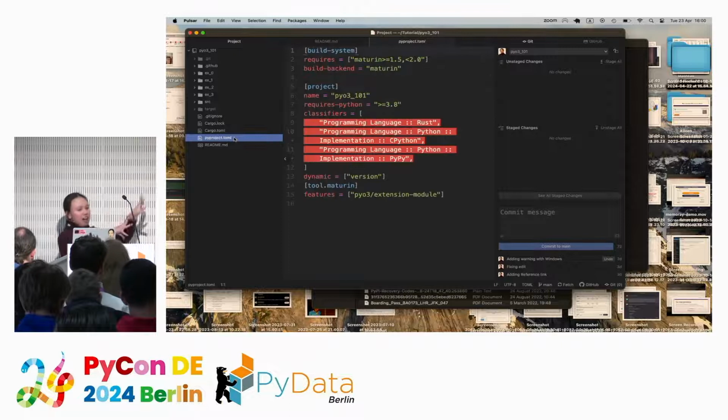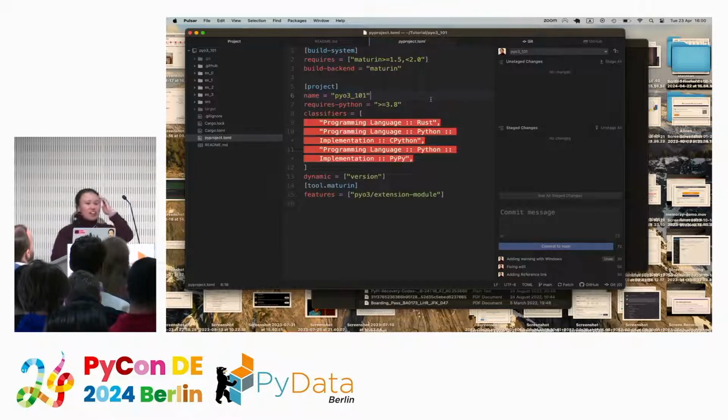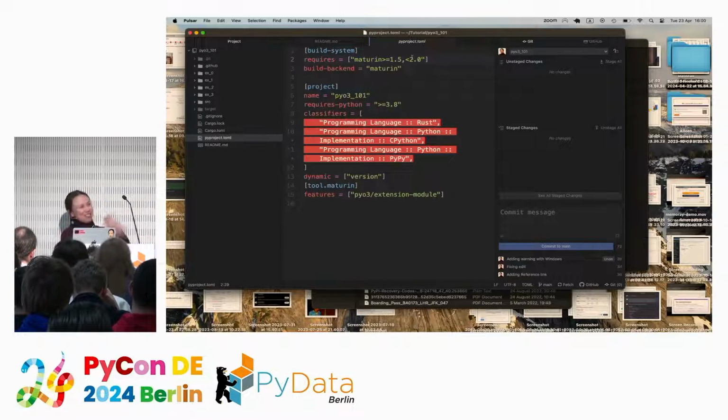So next thing you have is the pyproject.toml. I'm sure this is more familiar to you all. This is information that PyPI will use when you publish your library. Of course, we are not going to publish it today, otherwise PyPI will be full of our trials, which is not good. So we're just going to try it locally today.